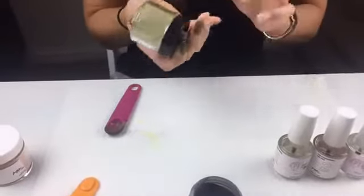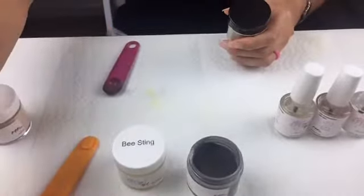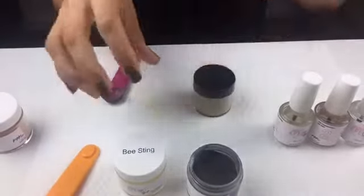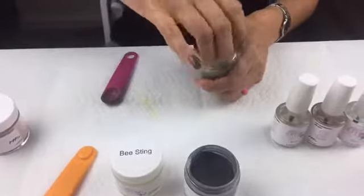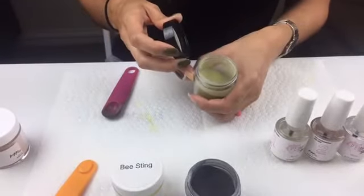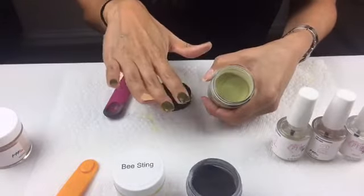Real good. This process, I mix it for probably about 3 minutes, just sitting there watching TV. So again, it's Bee Sting and ONYX for you to get the colors you need. If you were to mix it for 3 minutes, it mixes it up. I challenge you to please mix for about 3 minutes to get it to the color you want. So this color is going to be what comes out on the fingernail.